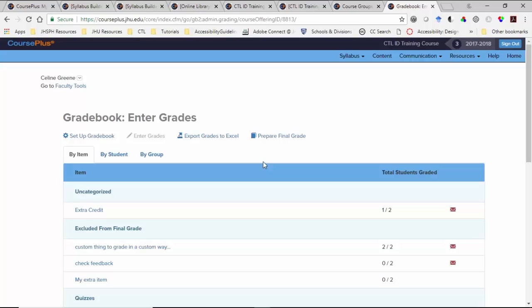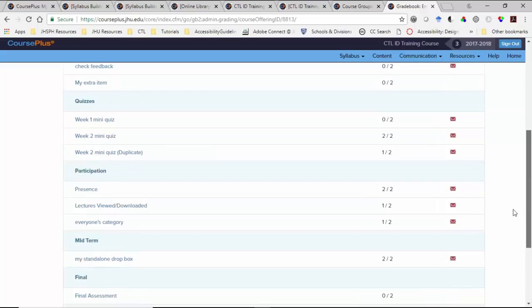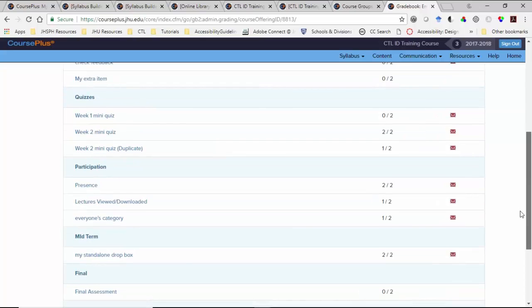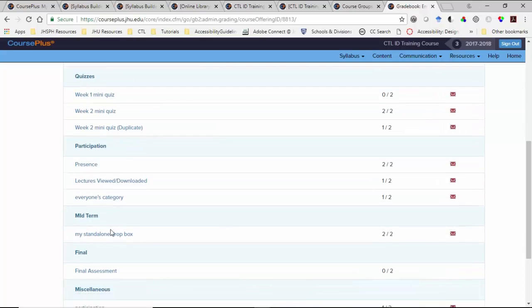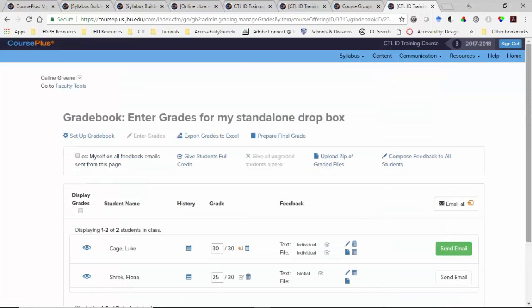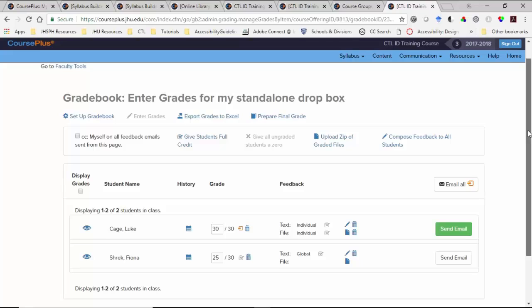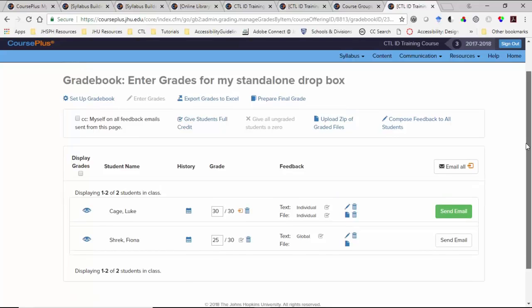Remember, for quiz generator items and discussion forum category items, the grades given inside those tools, whether automatically calculated, a quiz option, or manually entered, will be synchronized in the Gradebook after a short period. For Dropbox items, even though you can link these items to the Gradebook, you actually must enter each individual grade for these items inside the Gradebook itself.